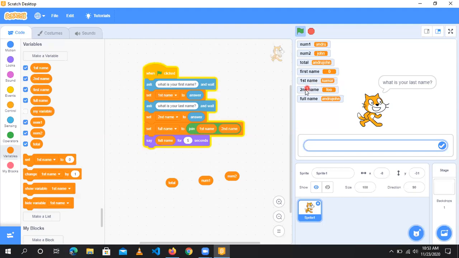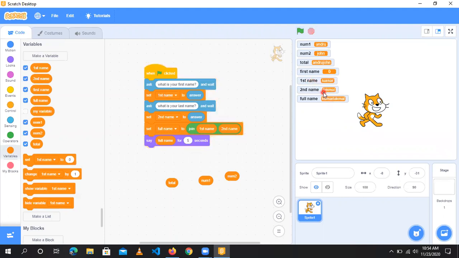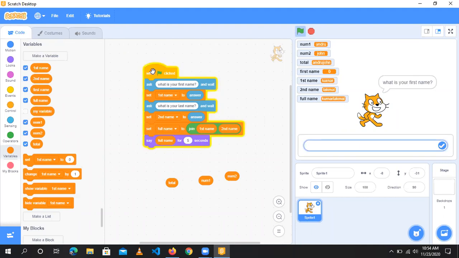First name Kumar and second name Lakmal, and enter. First name and second name Lakmal and full name Kumar Lakmal, right? It is a variable, right? Are you clear with it?